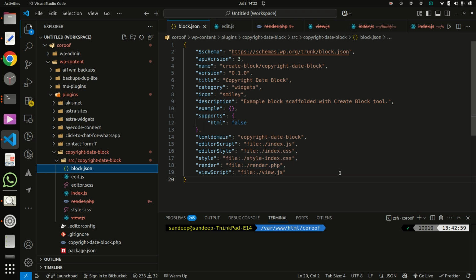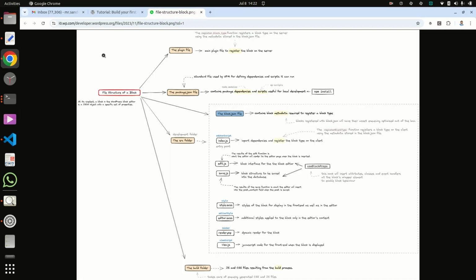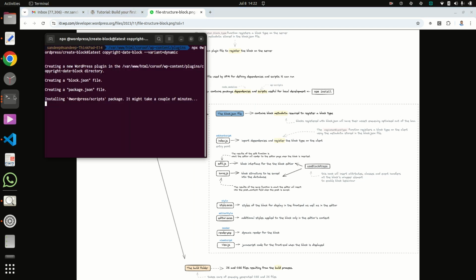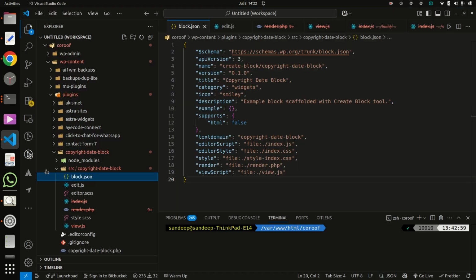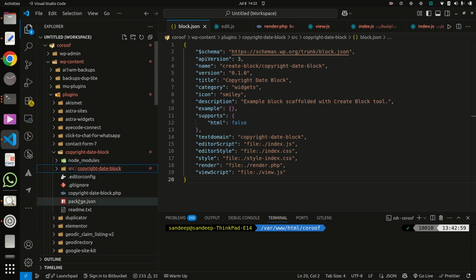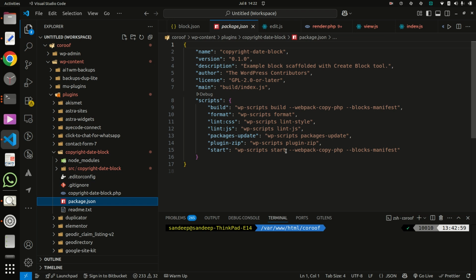It is the main file of your block. And what is package.json? Basically package.json contains the package dependencies and scripts, all scripts and all dependencies are here.